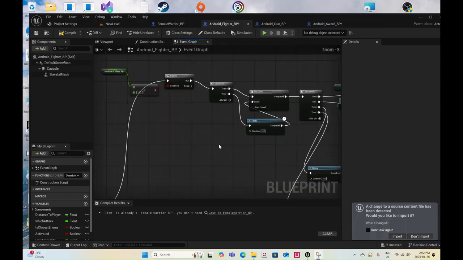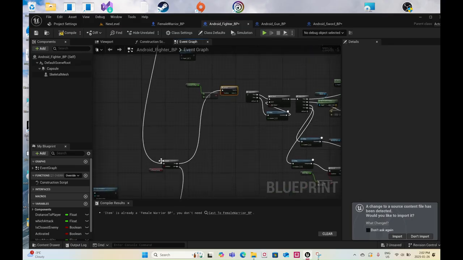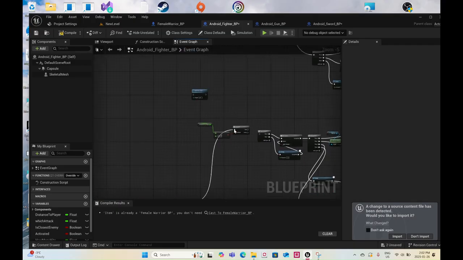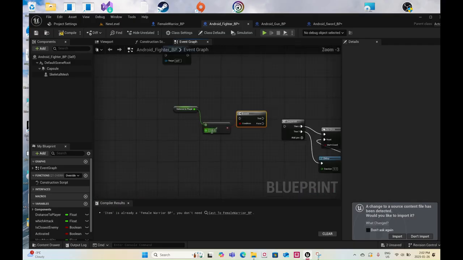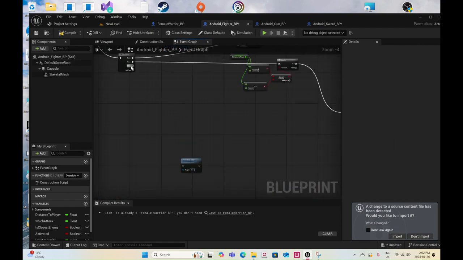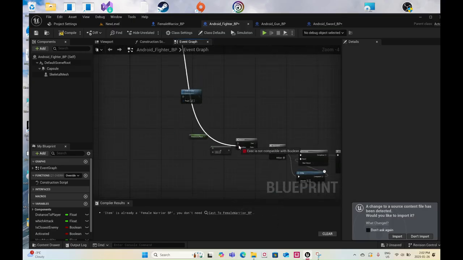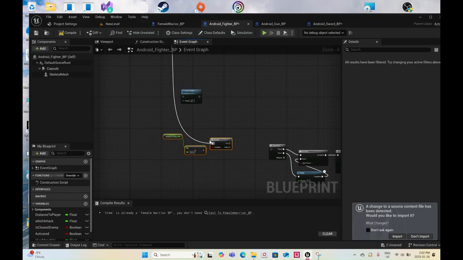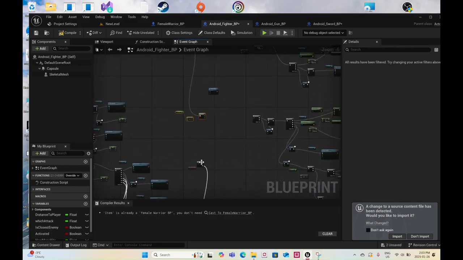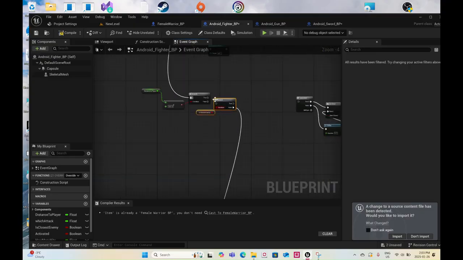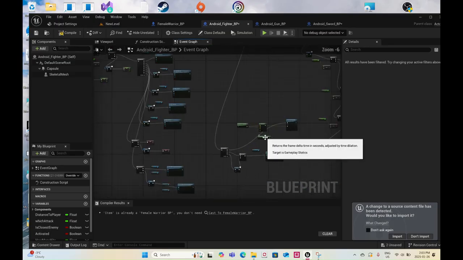Okay, so I'm going to change this around. I'm going to break this link. Break this link. I'm going to make it so that if the enemy's less than 500, but if he is not the closest enemy, then he's just going to do this.